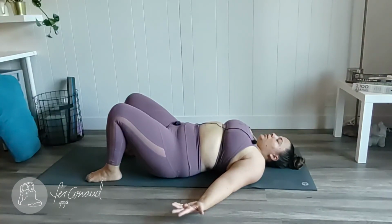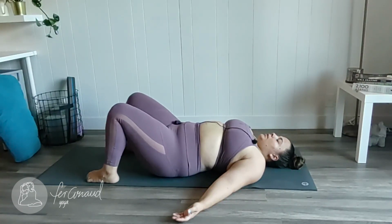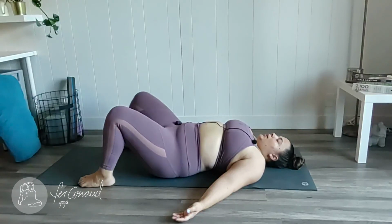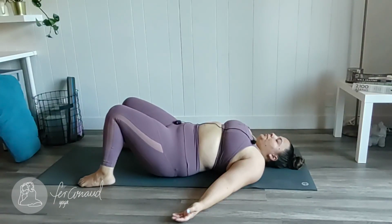Allow your shoulders to rotate, palm facing up. And for this one, I'm gonna stay with my knees bent, kind of opening the feet to the outside of the mat and putting my knees together. But of course, you can extend your legs. Start releasing your face, your shoulders, your core, your legs, your arms.